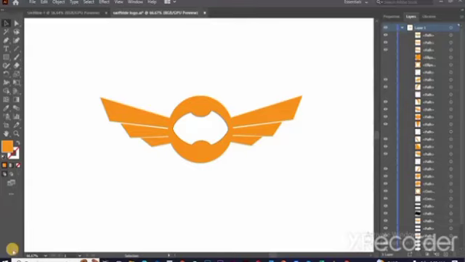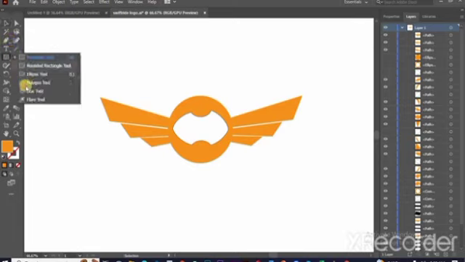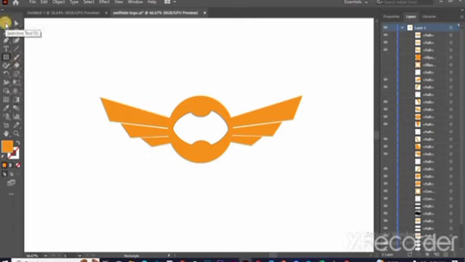Hello, welcome back. So let's continue the process of the logo design. I told you guys you can use Adobe Illustrator to create a lot of great designs. Don't forget you can either use the pen tool, or this curvature tool, or you can also use your shape tools. Any of these, you can use them to create anything you want. So these are the three major tools you can use to create your logo design or any icon you want to create.